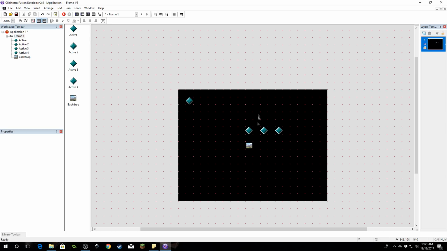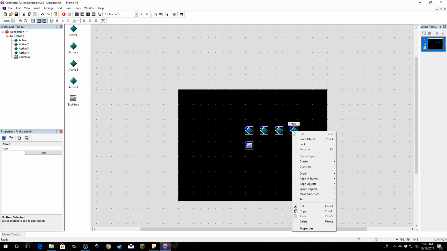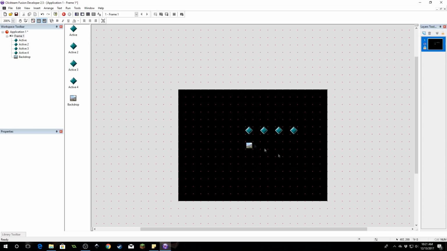But now the question is, how do we unlock it? That's really simple. Hold in Control, Shift, and then click on it. It is now unlocked and you can move it around freely as before. You can also use the multi-select to lock them all. They are now all locked. And I've unlocked them. There we go, easy peasy.